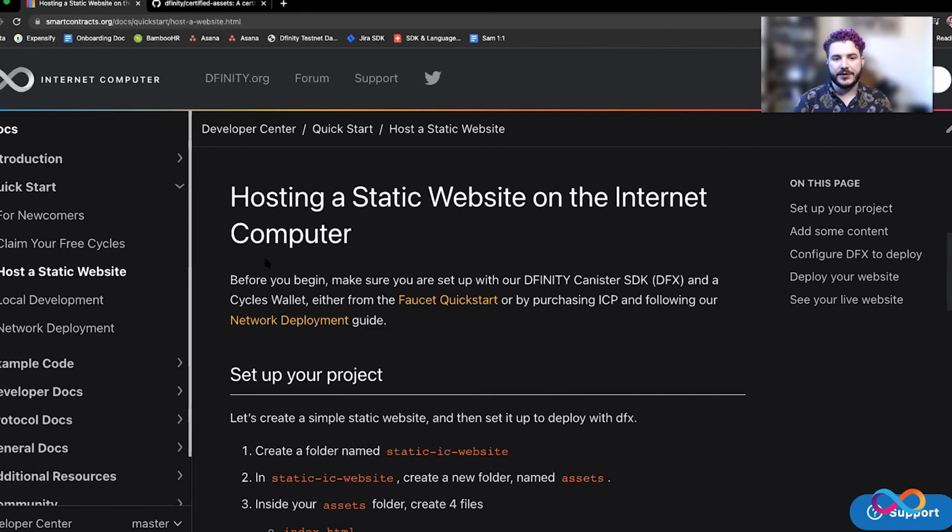It's a custom canister, one that exposes a special method for HTTP request handling, and that is passed through the boundary nodes. But you need to have the ability to create canisters and manage them on the internet computer before this is going to work. So if you are following along, you would start off by doing the faucet quick start and setting that up with your SDK, so the dfx tool.